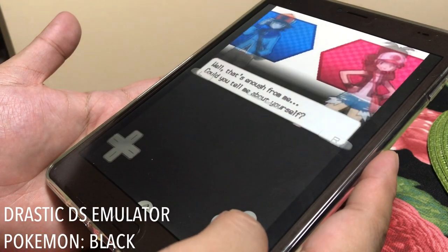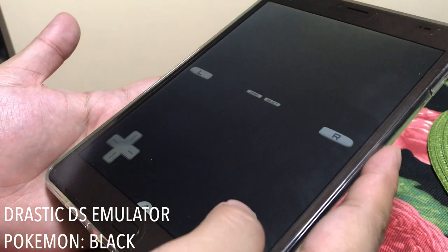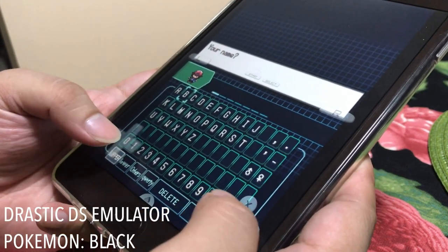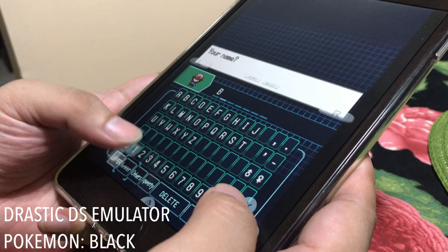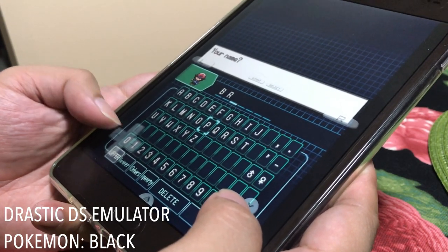Another question that I'd like to answer is, can it handle emulators? Joystick emulator, the DS emulator, is so much fun with this tablet. Pairing it with an expandable memory, you can bring all of your ROMs with you all day, every day.